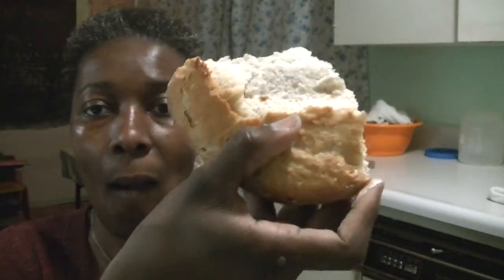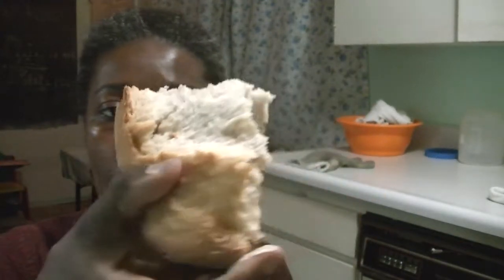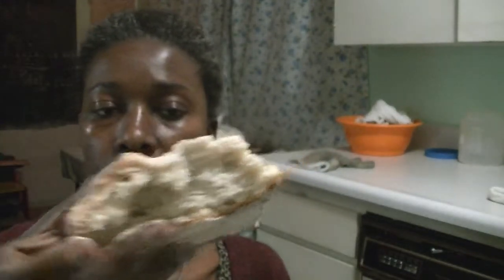bread. I recorded the video when I was making this bread, so you can see that's what we have left from the bread. 3 cups flour. That was just, I like to call it one batch. So we made that. It was very good. So let's get started.